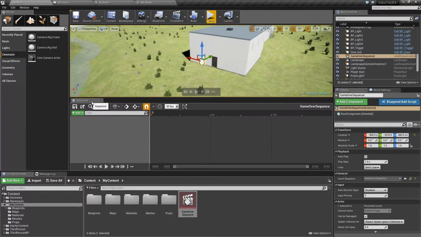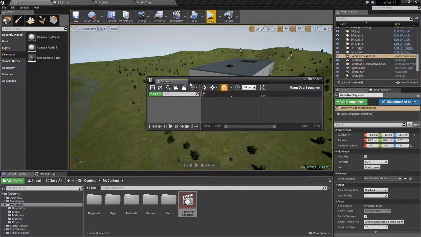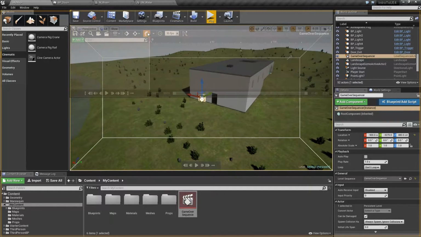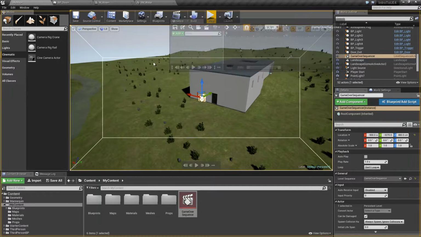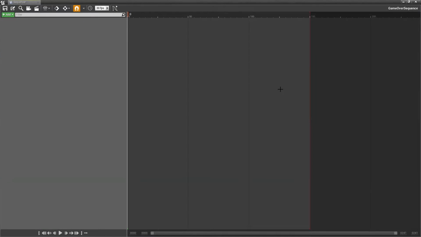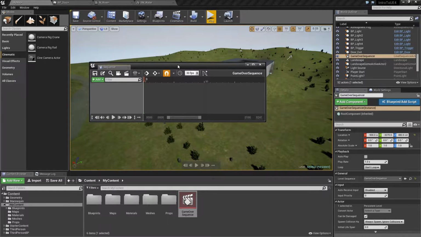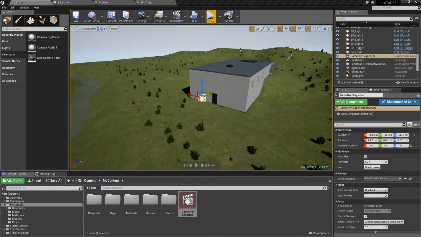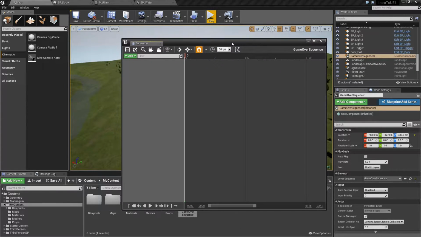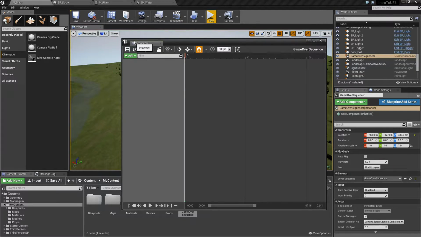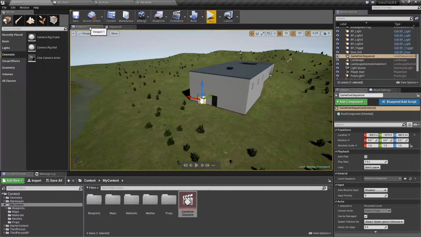Now, the sequencer itself is a full-blown editor. You cannot dock it up here. It is its own window. This is when it's really handy to have a second screen because you can drag it off and then you can make it full screen. And I'll show you why it's useful because you can preview easier. For now, what I'm going to do is open up my viewport and dock my sequencer behind it. So now my viewport and my sequencer are sharing the same screen.